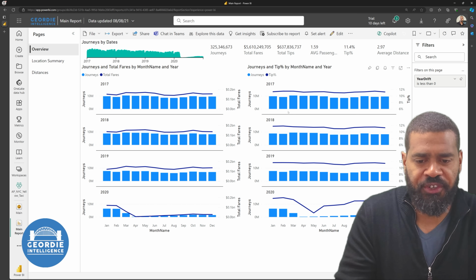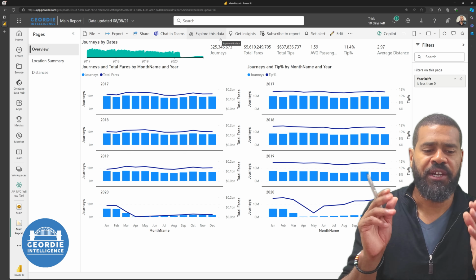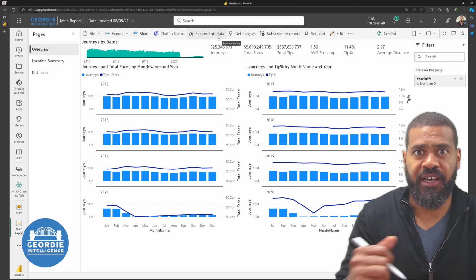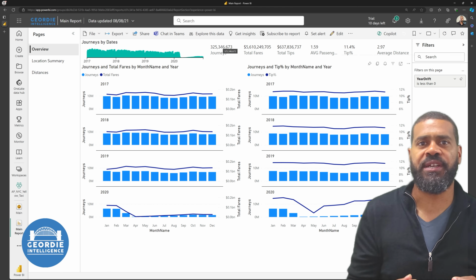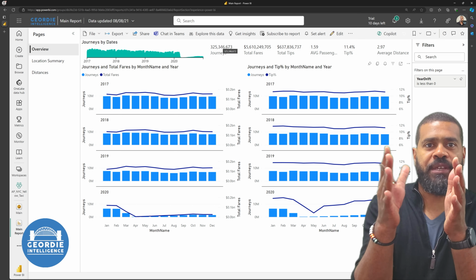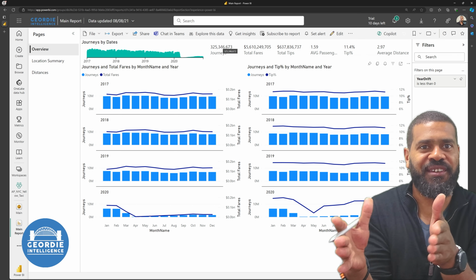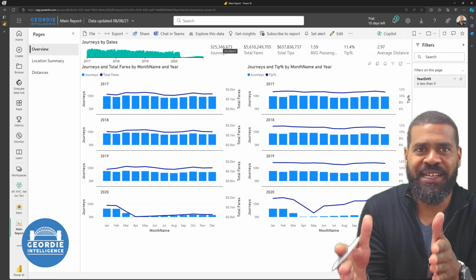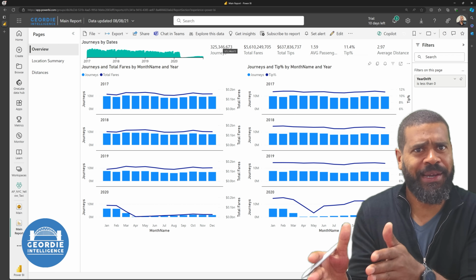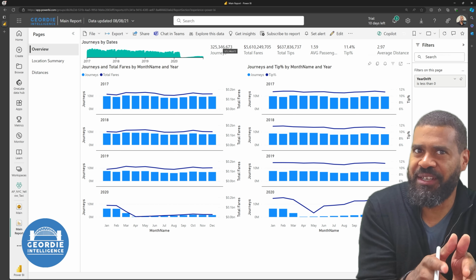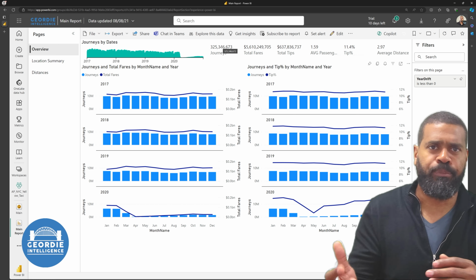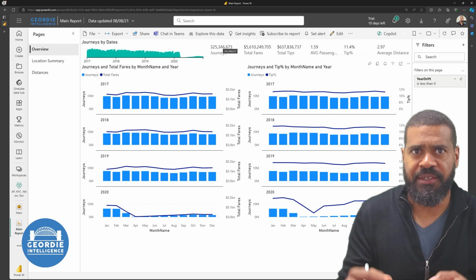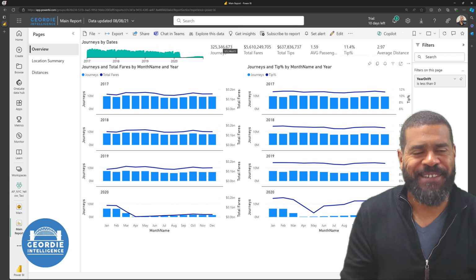So this one, 325 million journeys. We're going to do just Yellow Taxi for this, and try and bring in 5 years. But what we can do is start to drive and see what is happening, and actually have a nice interactive structure to it. But it's limited because we're using Pro: the file size has to stay below 2 gigabytes. So remember, 2 gigabytes, and I'm saying 10 megabytes for the DirectQuery piece. There's a whole piece around the benefits and impact of what would happen doing this. So let's see what we can do.